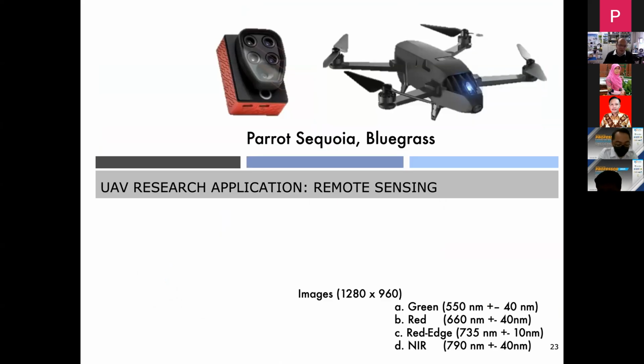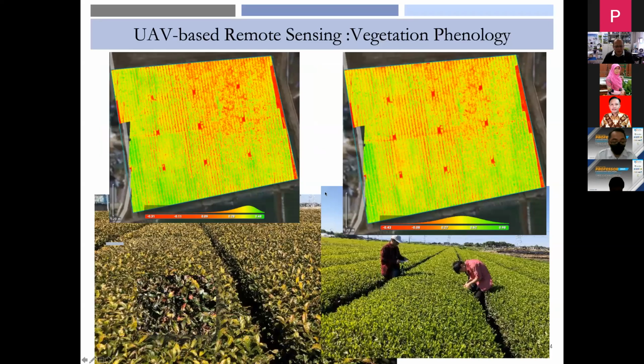This is the remote sensing part. One is machine learning using UAV, and another is remote sensing, how we can do the remote sensing. There are two things: one is vision, and one is remote sensing. Deep learning is not like remote sensing; we mainly use vision-based images. For the remote sensing part, we try to use a multispectral band camera on the UAV, so it might have more than 3 or 4 bands.